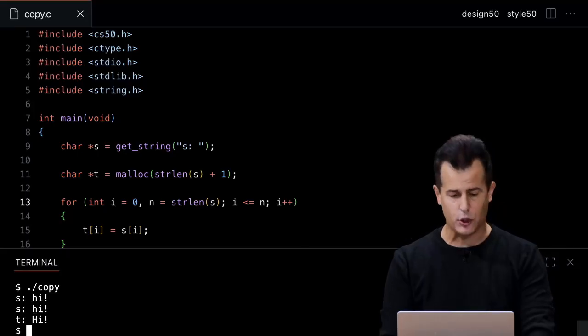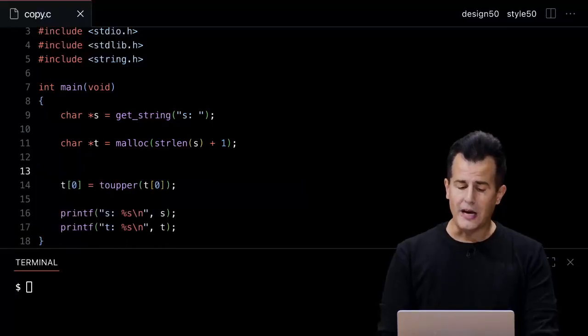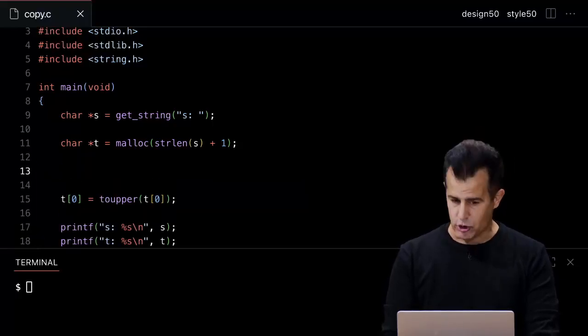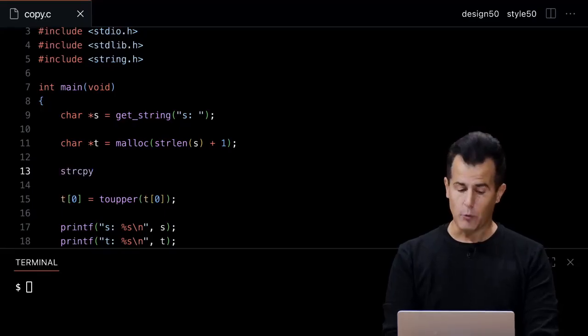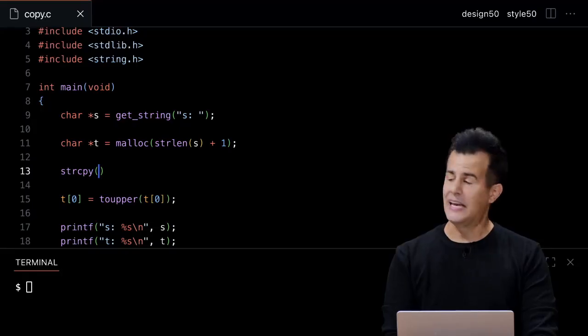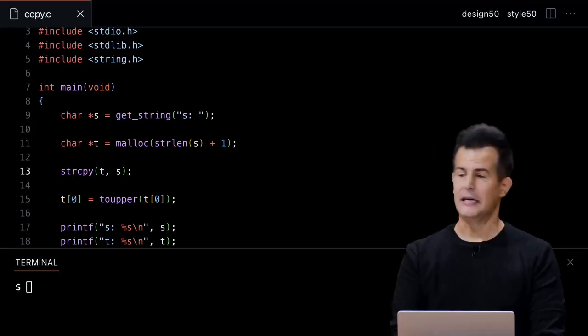So this is getting a little tedious, though, admittedly. This is a lot of work just to copy a couple of strings. Could we be doing this a little bit better? So we actually can. Because of the libraries we're including, it turns out there are functions for copying strings that come with C. So in fact, if I go back to VS Code here, I don't actually need any of this for loop here, so long as I have actually allocated enough memory for this string, which I do think I have. I can actually use literally a function called strcpy, strcpy for short, and pass in the destination and the source in that order. Almost feels a little backwards, but that's the way it's done, to copy s's bytes into t.